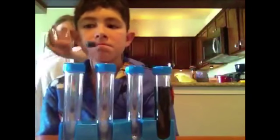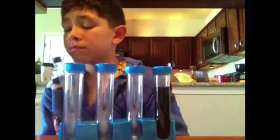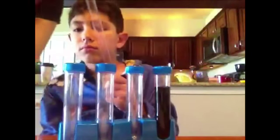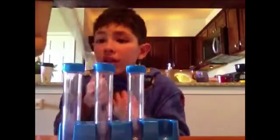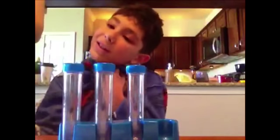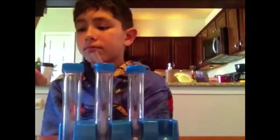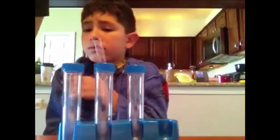Carefully pour the crystals from the test tube into the wand, using your hand as a funnel to catch any magic crystals that escape the opening of the tube. Fill the entire tube with crystals and pack them tight. Put the cap on the end and you have a wizard wand. You can take the crystals out with your hand. Our neighbor keeps coming when we can't play outside — we have to wait until 10 a.m. So if you want to play with us, we only come out at 10 a.m.